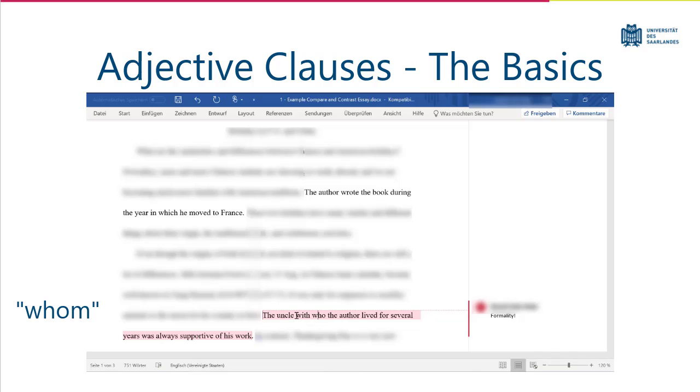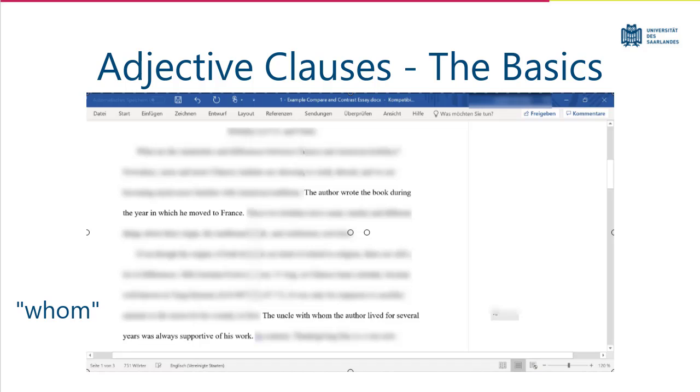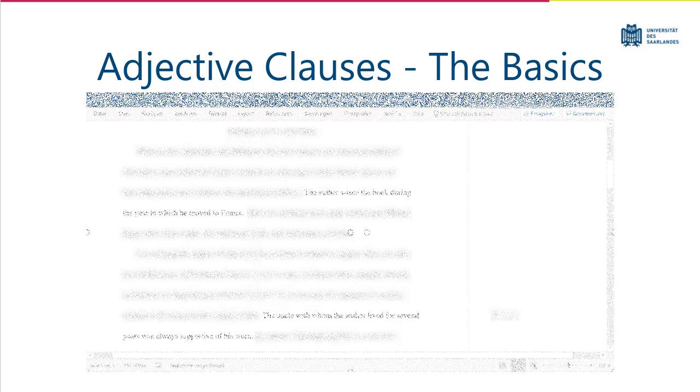This is a formal version of who, rarely used in speaking, but helpful in formal writing contexts. The trick is that it can only be used as an object, not a subject. Linda finalizes the sentence as, the uncle with whom the author lived for several years was always supportive of his work. After changing a few more sentences, she calls it a day, and so can we.